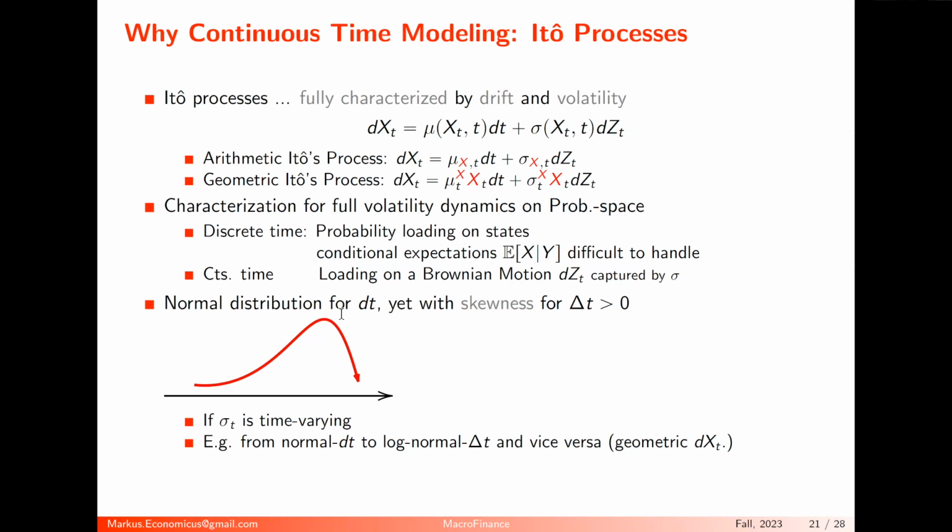So for any instant, the next innovation is always normal. But if I take any length of delta t, it's not a normal anymore. It can be anything, and it depends how the sigma is changing as a function of x, particularly if sigma is decreasing in x. If there's a negative shock, x goes down, the volatility goes up, x goes down, the volatility goes up. So over a period of length delta t, I get a much more fat-tailed distribution here. So I can capture time-varying volatility and also time-varying tail distributions as well.